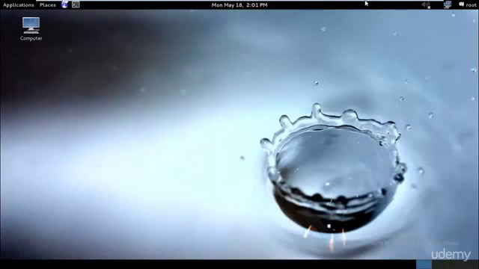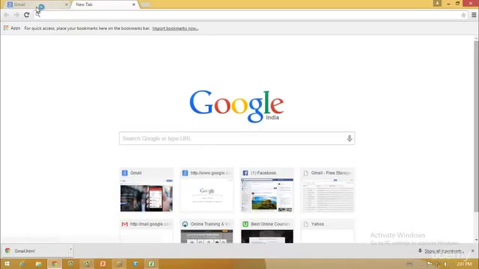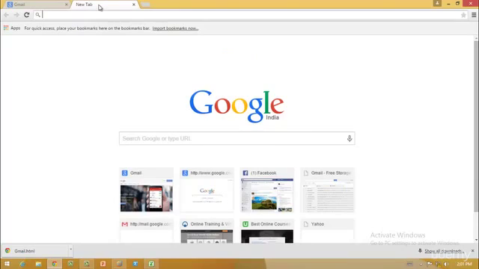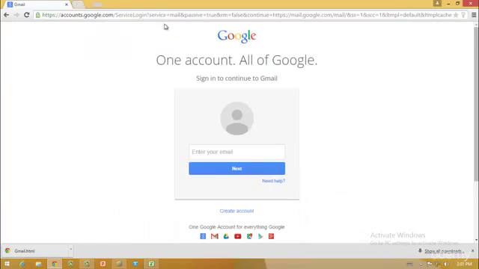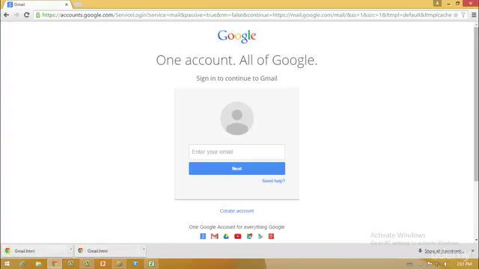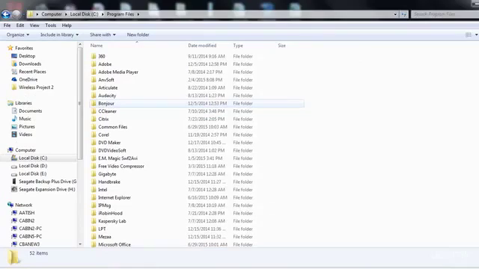So I'll be just using my Chrome before I show you. It's quite far easier in Kali Linux, but it's also easier if you go and try to do it in a different way. So just go ahead and type Gmail, and I already have that over here. And when you get this step, just go ahead and right click, save as, and save it in any of your random space, and make sure that it is Gmail.html, any random page name .html, and just click save.